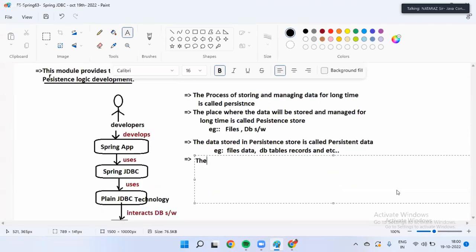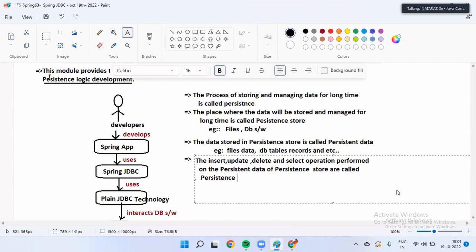Okay. Tell me the insert. The insert, update, delete, and select operations performed on the persistent data of persistence store are called persistence operations.